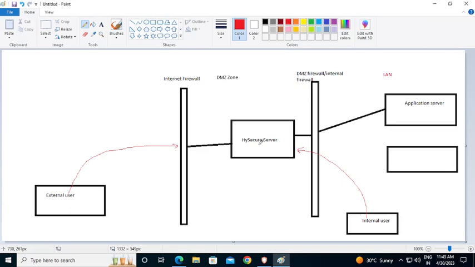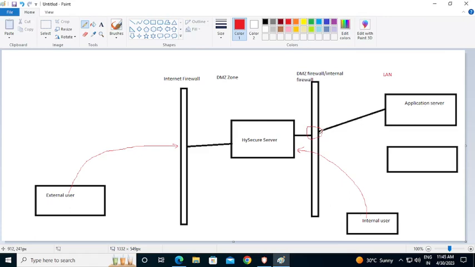So the important part is that when you are connecting to your HySecure from here or from here, you will be connected to your server and any application access will work through the HySecure server. Now this is important because your traffic is going to move from the HySecure server to your application server. So this particular port should be reachable for your application server. That means you have to do adequate port opening between your DMZ zone and LAN zone so that the HySecure server can communicate with your application server.